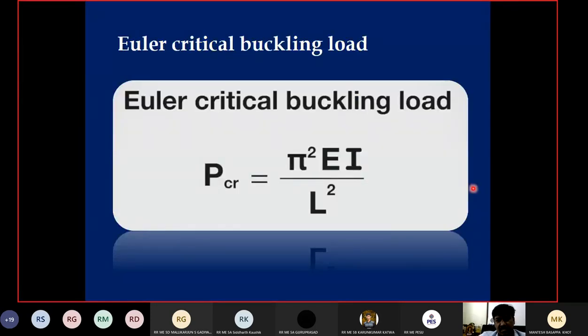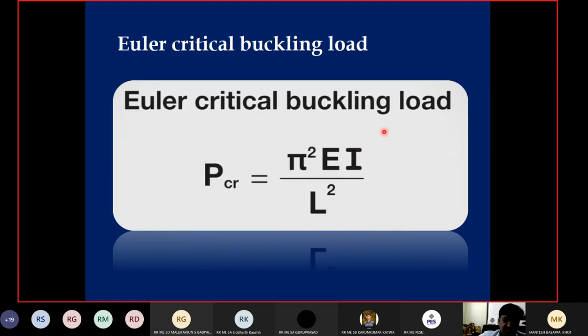Now, the final result that the Swiss mathematician Euler determined is the relation between the critical load, that is PCR, it can be FCR or PCR, that is your convenience. You just have to read the concept rather than reading the things here. That's not to worry much. So the critical load, the material, the section and the effective length. So he says that as long as this whole system that is made up of material is within the elastic limit, this particular equation is applicable.